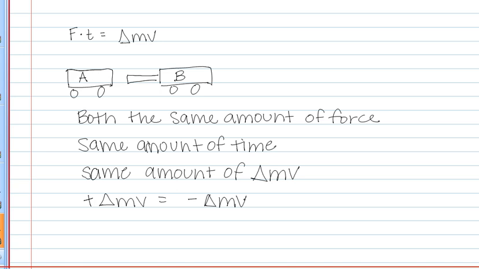When we add these together, if we wanted to figure out the total momentum of the entire situation, they would end up canceling out. That's why we can see that the total amount of momentum would always remain the same even if a force acts between the two. This idea is called conservation of momentum.